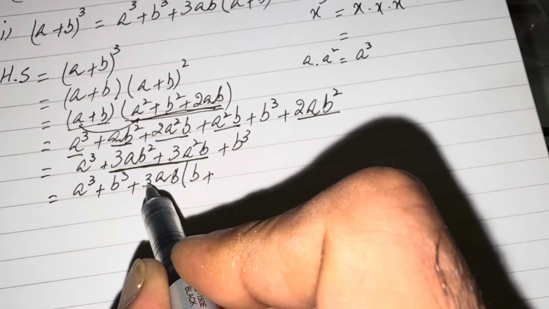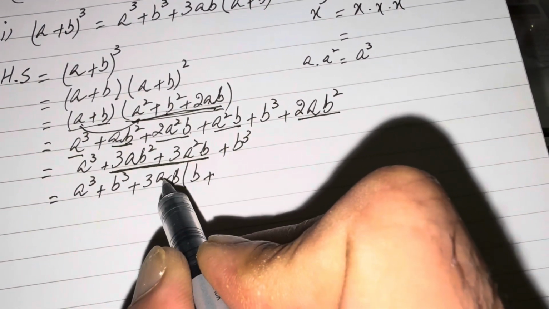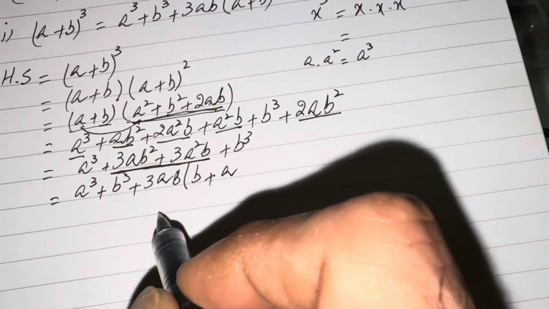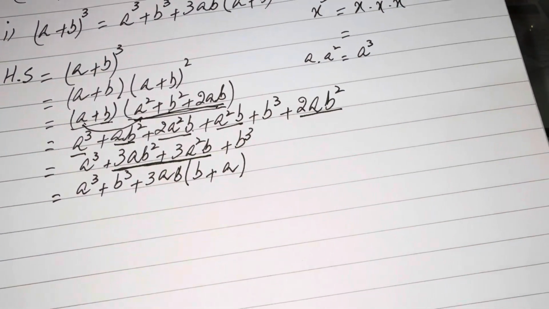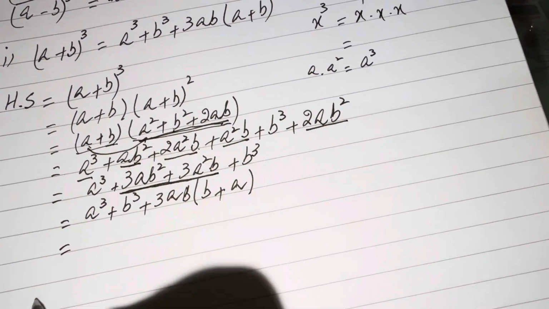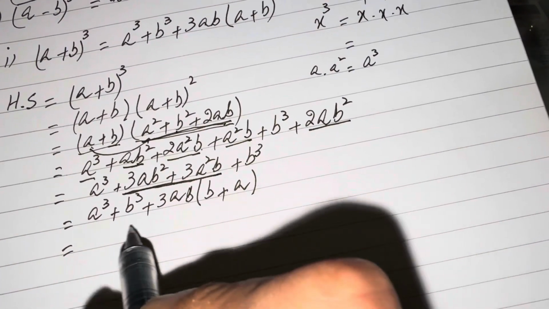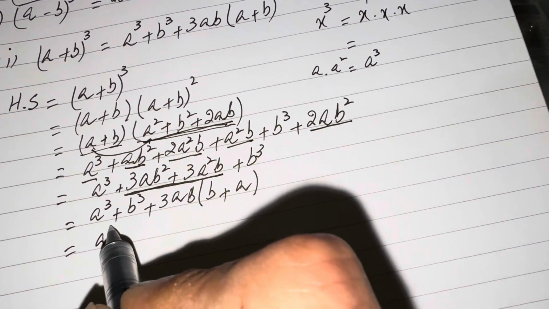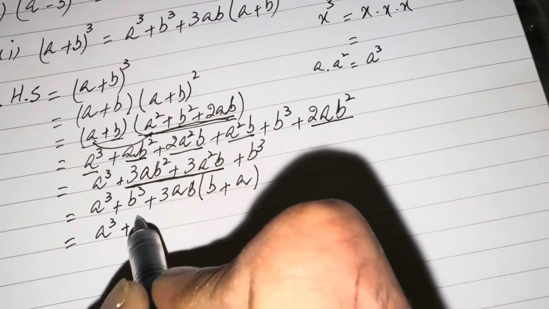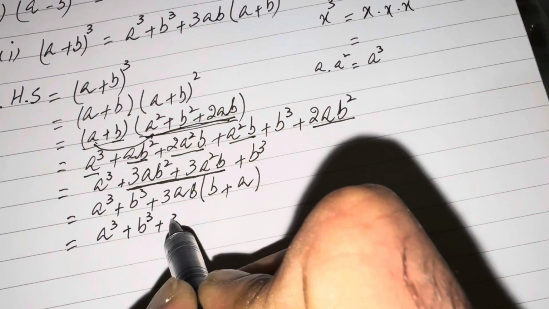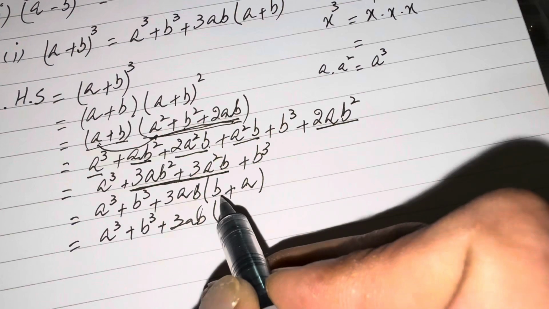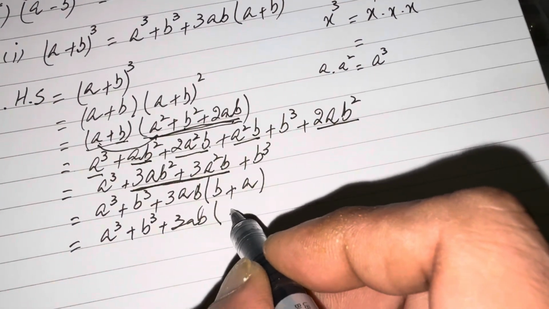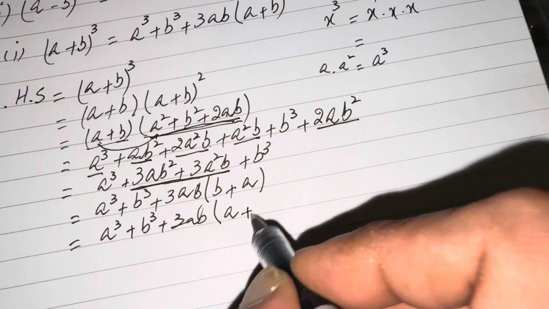And then plus sign, these 3 you have taken as common. From a squared, a is common, so you are left with a, and this too is common. So in the next step, if we rearrange the things, that a cube plus b cube plus 3ab, and if both variables are adding with each other with plus signs, we can write them as a plus b.